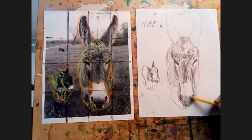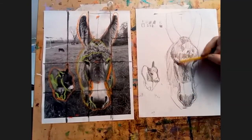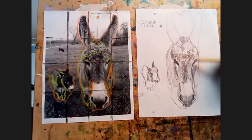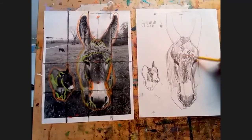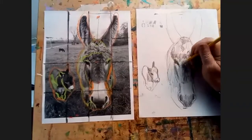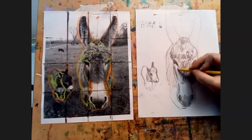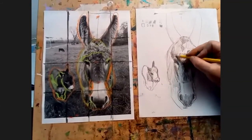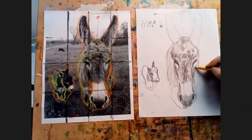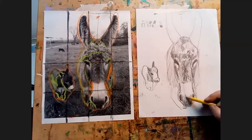If you can see where a lighter edge meets a darker edge, you want to kind of increase the contrast there. So see, I'm going back in and increasing this, and I can see there are these light areas around the eyes. So I'm pushing to make sure those are visible, which means I might spend a little bit more time darkening around the light edge with a medium tone. See how, as you start to do that, these details start to come out.